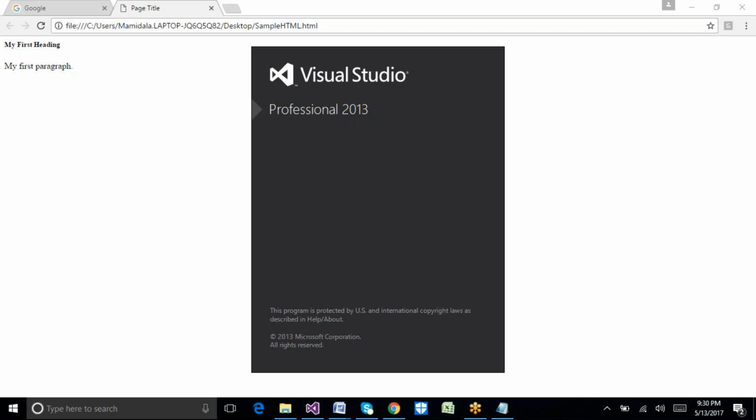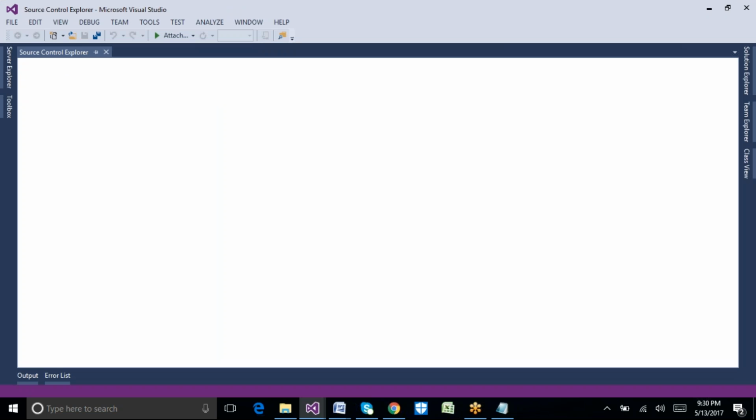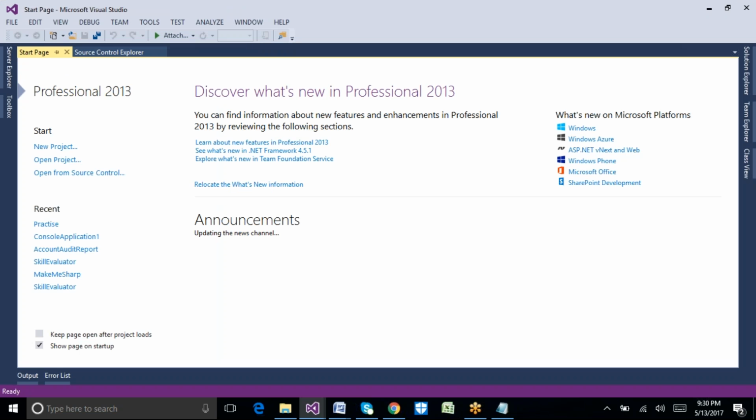Basically, I'm giving an introduction of HTML which will help us understand ASP.NET. If I directly start with ASP.NET without giving any introduction of HTML, that's difficult to understand. So before jumping into ASP.NET, I'm giving a kind of idea on this.